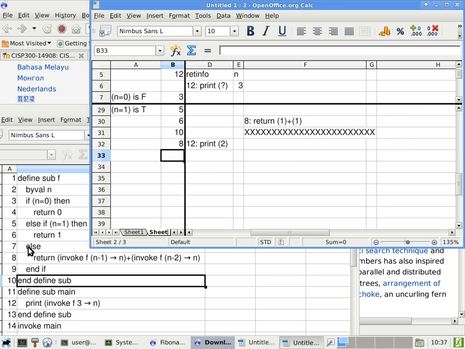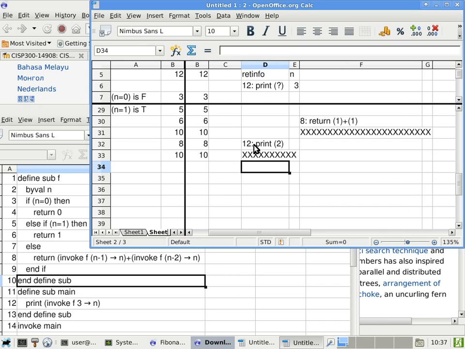After line 8, we are done with the conditional statement. We go all the way out to line 10, and then we deallocate the 2 columns that we allocated for this invocation. According to this, we are supposed to go back to line 12, okay, because the return info cell tells me where to go to.